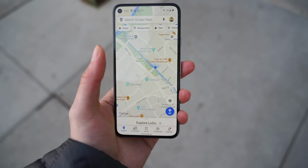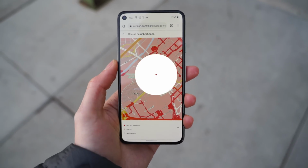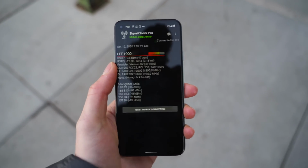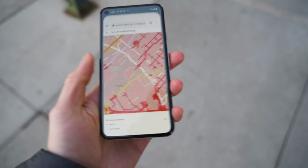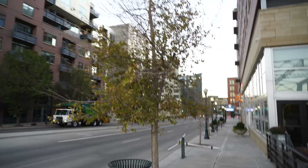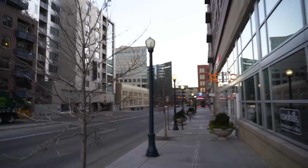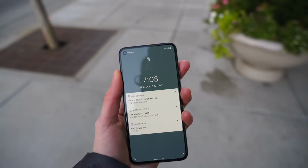So I crossed the street, you can see that's my location, and if we jump into Chrome, this is the Verizon 5G coverage map. So I should be in a Verizon 5G coverage area, but I'm still getting LTE in my status bar. And if I jump into my signal check apps, you can still see 1900 megahertz Verizon band 2. So I don't know if this is related to Verizon's coverage map or if this is my phone not connecting. I think that's weird because Verizon's 5G coverage takes a long time to build out. They have to put up individual nodes on these streets here. It's weird this street would be listed in a 5G coverage area if my phone is not able to connect. But still, we're gonna go hunting for it. We're gonna find Verizon 5G on Pixel 5.